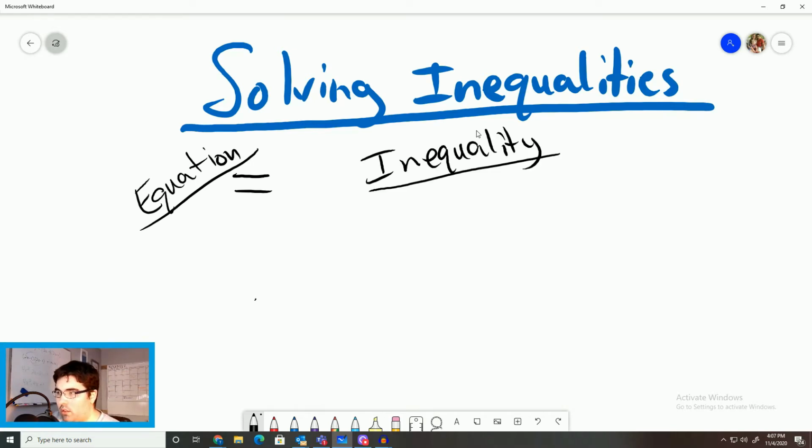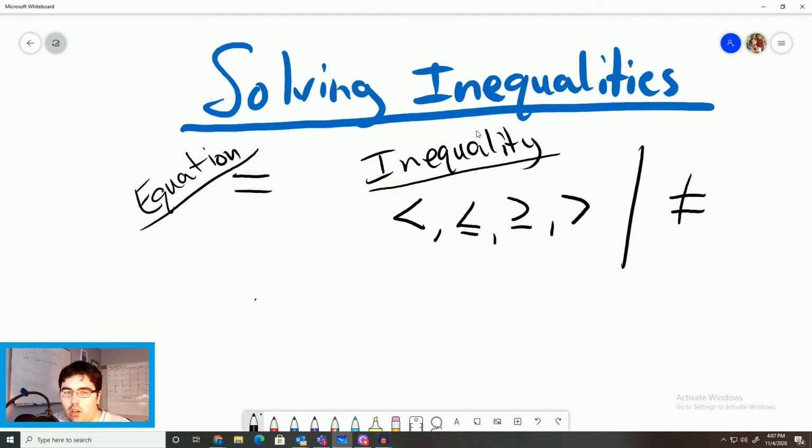So the four signs that can show up are this sign, this sign, this sign, this sign, and that fifth one that we don't really use a whole lot would be this. If we are writing our math in the correct form, we write our variable first, like x for example, and each one of these would be read as follows. X is less than, the point goes towards the x, it opens towards whatever you're saying is larger. So x is less than, say, 5.